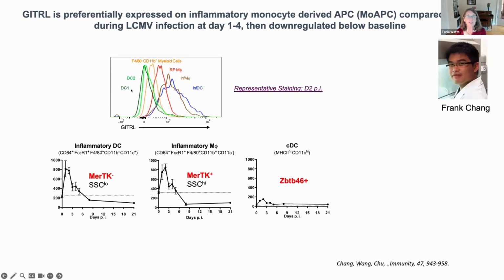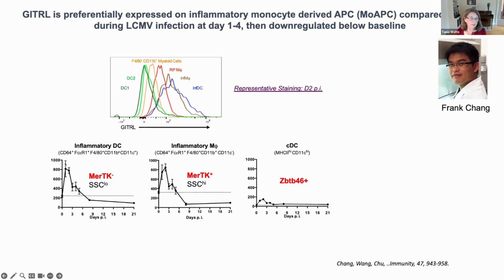I won't go through the details of the flow cytometry, but he set up a multi-color panel to distinguish dendritic cells, and the classical DC1 and DC2 were known to be important in initiating responses to CD8 and CD4 cells. He looked at some other well-known splenic macrophage and myeloid lineages, and then he looked at the two versions of monocyte-derived dendritic cells, one more dendritic cell-like and one more macrophage-like. And surprisingly, he found that not the dendritic cells that we think about for initiating responses, but the inflammatory monocyte-derived cells appeared to be the main expressors of this GITR ligand.